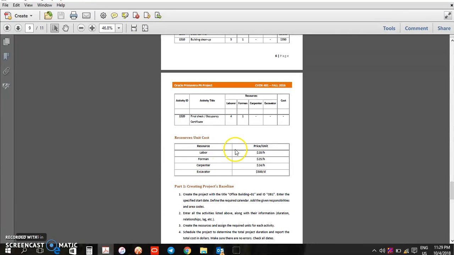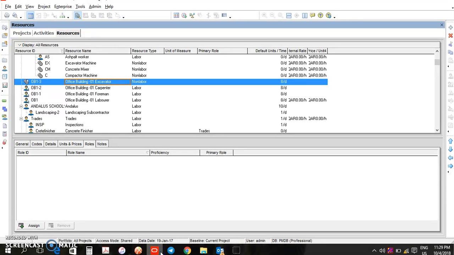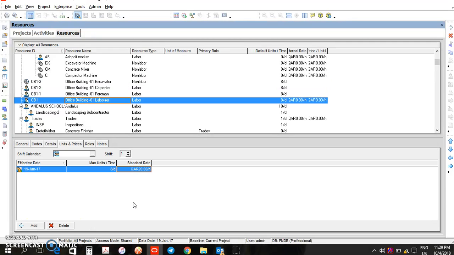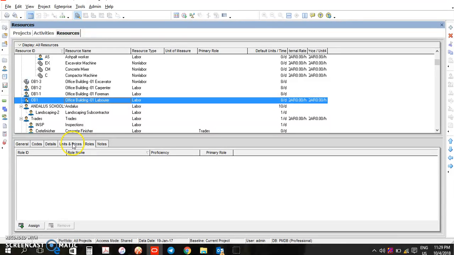Now, in this question, we're asked to put labor to be $20 per hour. So what we did is to click on laborer, then go to your unit price.